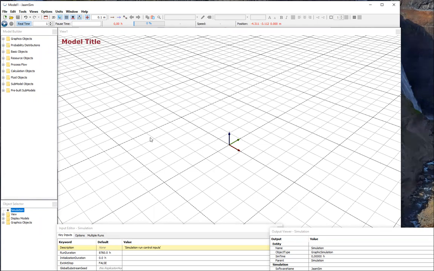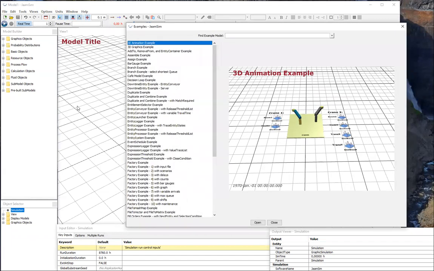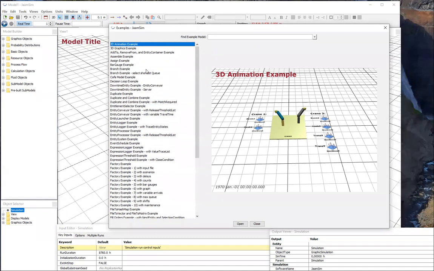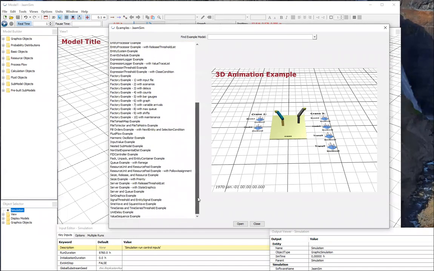But with this tool you can build quite nice models, which look visually beautiful as well. But it's a lot of work. I'm no expert in this tool, but we will take a look at some already made examples. When you download YAMSim, it comes with all these examples as well, and that's really, really good.